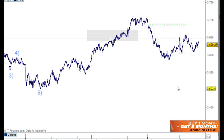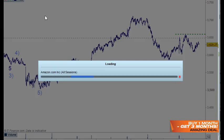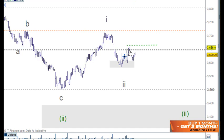That's cool. Okay, so that's what we're going to do. It doesn't matter if we're wrong or right. The market's the boss. We'll just make sure that we turn up to work on time, clock in, so to speak. I'm just going to go back to my 100 ticks. If that is 5 waves here, let's say we come down here, that would be wave 1 and 2 here, and 3, 4, 5, or we could have an A wave, a B wave, and a C wave that comes down a little bit further and then moves up from that point. But either way, all we need to do today is clock in, bringing that down from here to here.